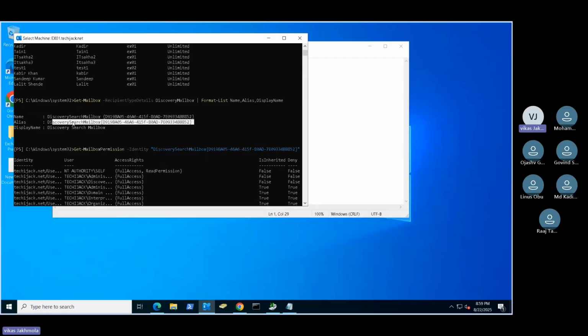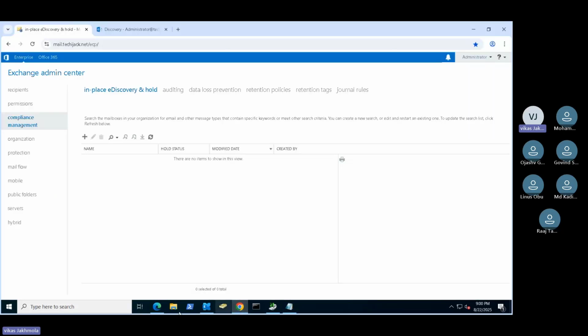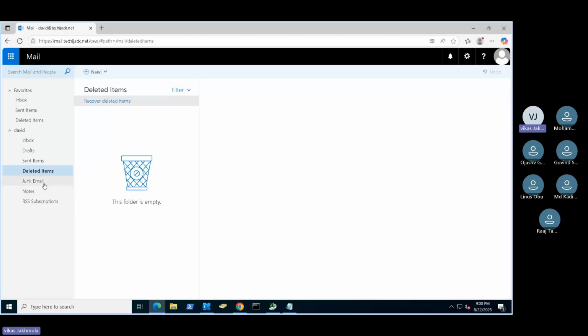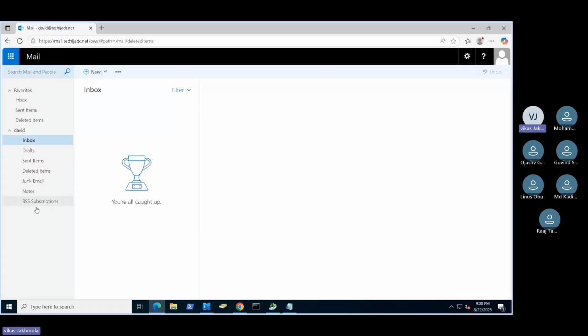So it will search inside this, and the target mailbox here is David, and the target folder will be recovered item. Once this command runs successfully, we will see the recoverable item folder inside the David mailbox, and we will see those emails there.